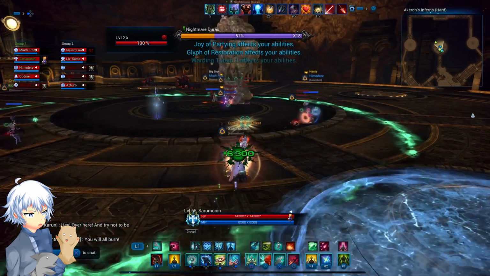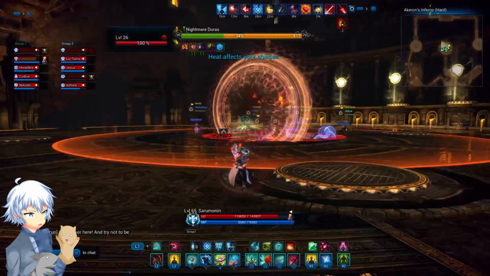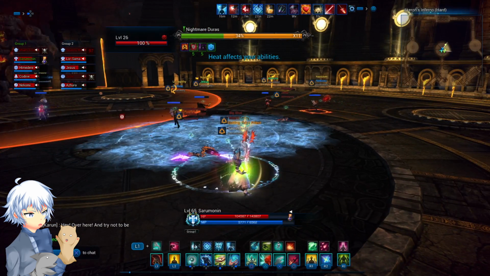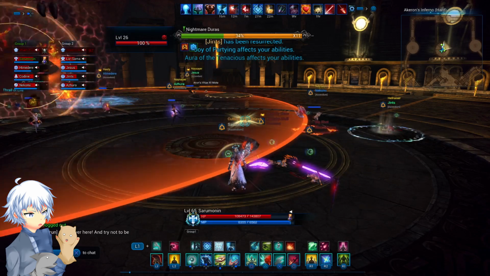Now, the important mechanic here is his barrier. When Akeron yells, Duras, focus on... I don't know, whoever, he'll basically get a shield on him, kind of like Shadow Sanguinary or the first boss of this dungeon, and he will continue to follow the player he's focusing on. He'll basically stomp on the ground over and over on this player, and that's it.